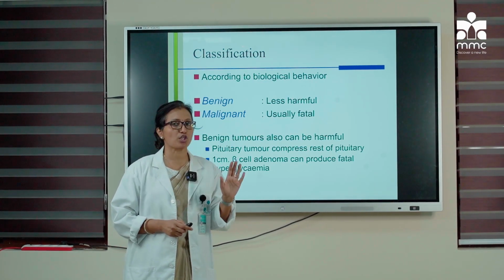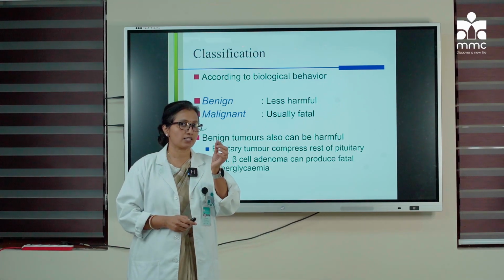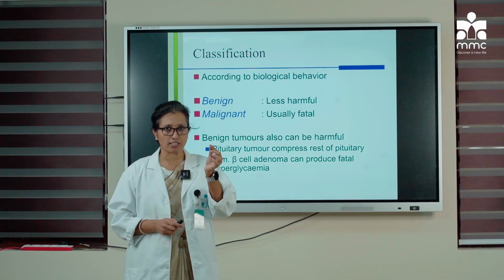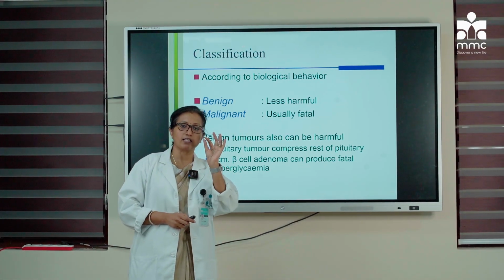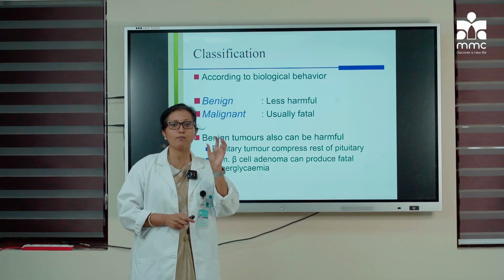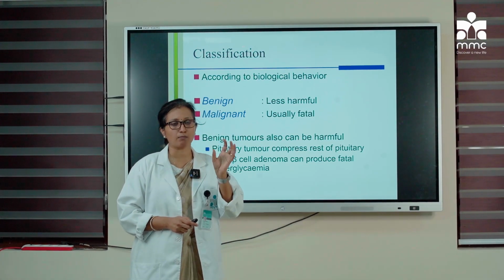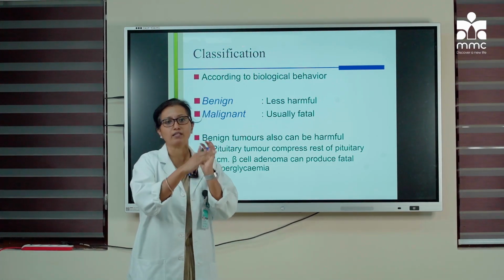That depends on the location of the tumor. Like in case of sella turcica, it is a small space that you see in the skull where the pituitary gland is situated. Now that space is basically a 0.5 centimeter dip. Now if you have a tumor, though benign in nature, that means a harmless tumor, but just above that pituitary you have something called the optic nerve.